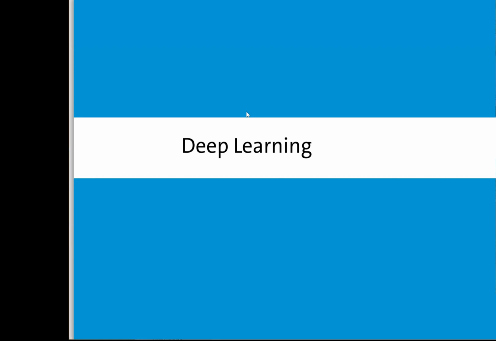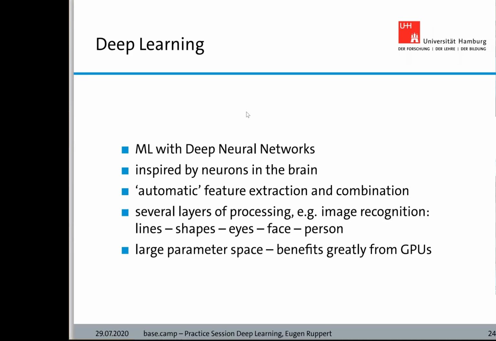Okay, and now a quick overview of deep learning. As said before, I've dealt with this more extensively in this talk. So this is a very rough and quick walkthrough of this. In deep learning, we are doing machine learning with deep neural networks. These neural networks are called like this because they're kind of inspired by the neurons in the brain. You also have these neurons in your brain, and they get some activations, and then they fire, and this is how you think.